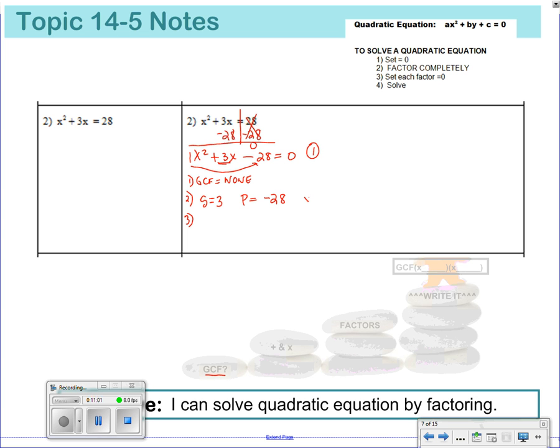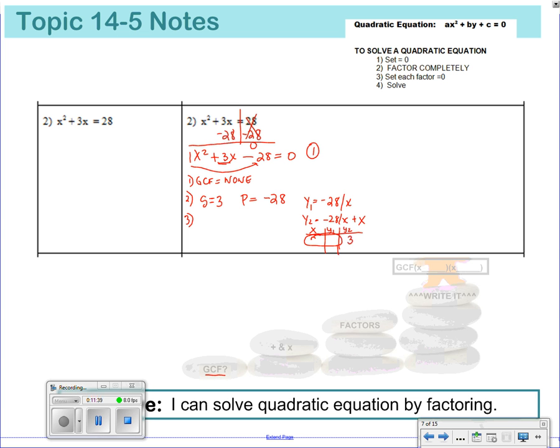If you cannot come up with those two numbers immediately, you may use your calculator. Remember, we put the product divided by x in y1, and in y2, we do the product divided by x plus x. Y2 has the addition sign, so when I look at my table, I'm going to look in Y2 for that sum. In this case, our sum is 3. What's in X and Y1 will be my two factors, the two numbers that multiply to give you negative 28, but add to give you 3. So if you're using your calculator, you can pause at this time and find your numbers.